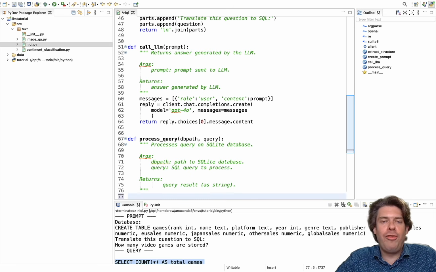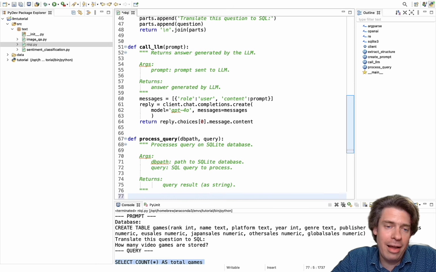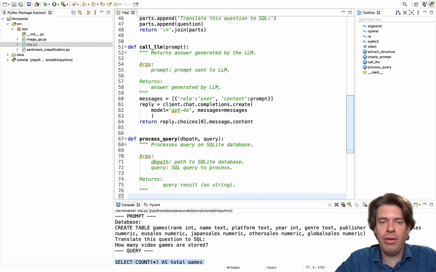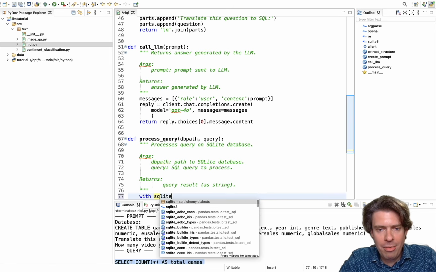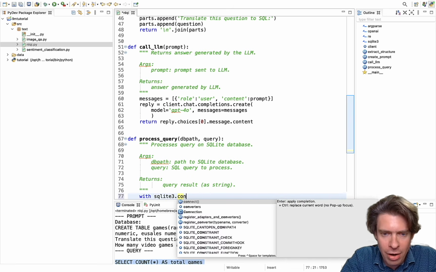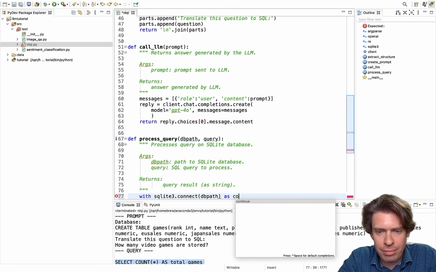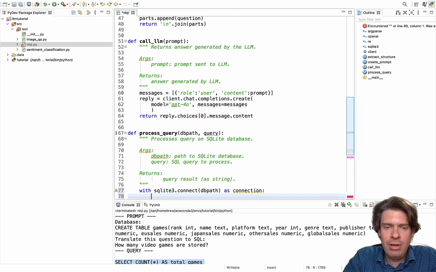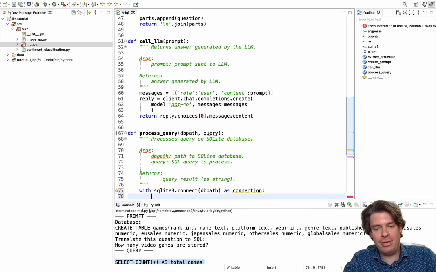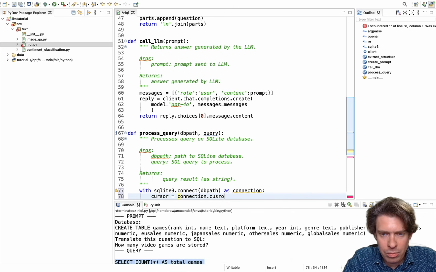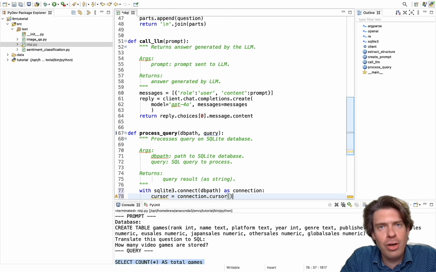Now, first of all, in order to access the SQLite database, I have to create a connection again, which I have already done before, in order to extract the structure of that database. So here again, I'm gonna use the connect function of SQLite, using the path to the database file as input. Now that gives me a connection, which again I can use in order to create a cursor object, which then can be used in order to execute queries. So let me again create a cursor object using the connection.cursor function.